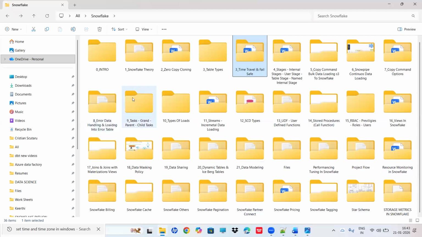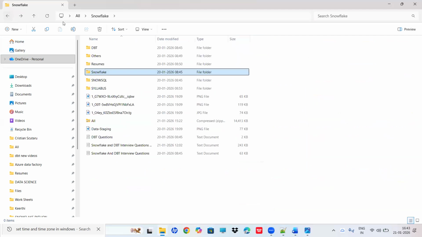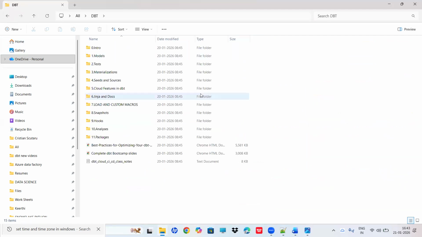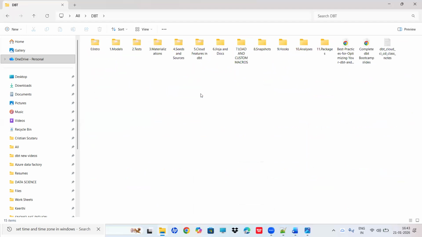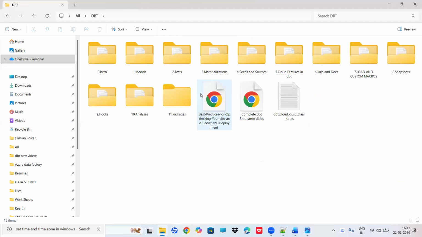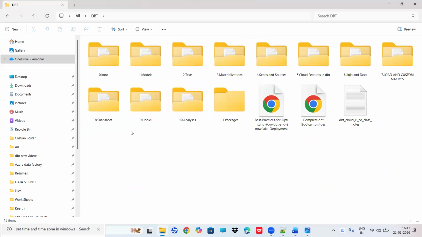Okay, so this is complete, Snowflake. Then we go with DBT. When the warehouse has the data, after that we need to connect the DBT. How are you going to connect? With the warehouse name, database name, and schema, and the account identifier, username and password.